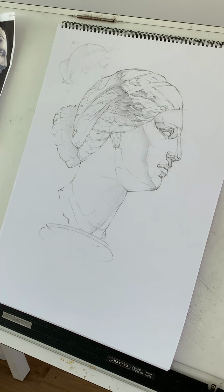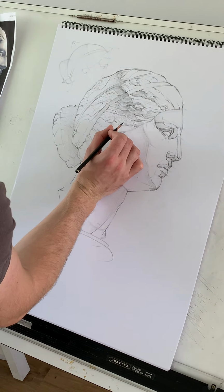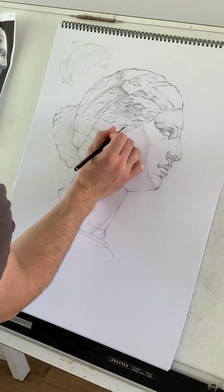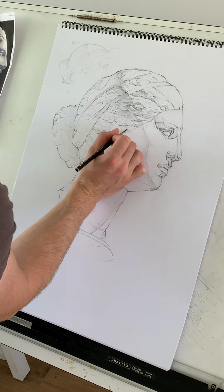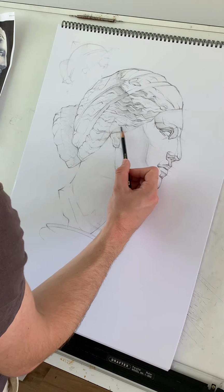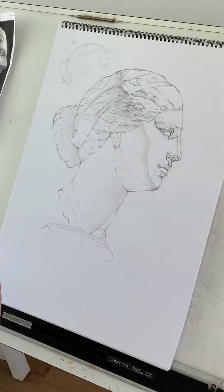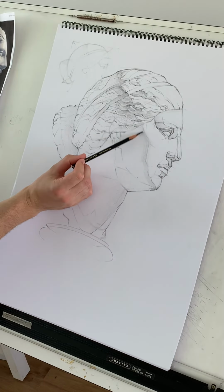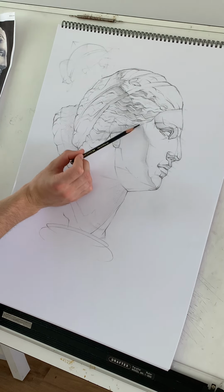I'm going to finish this off, but I wouldn't mind actually in the next drawing that I do, just to do a drawing like this, because I love this stage of the drawing process where it's like you can still see the line work and all the construction. There's a bit of a cast shadow there, so I'm just going to sketch that in and then just gently shape that in there. Yeah, I could easily just leave this drawing in this stage, I think. Absolutely.